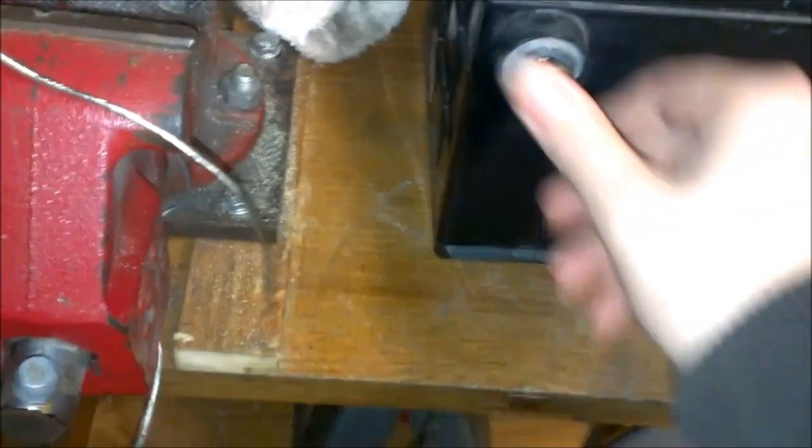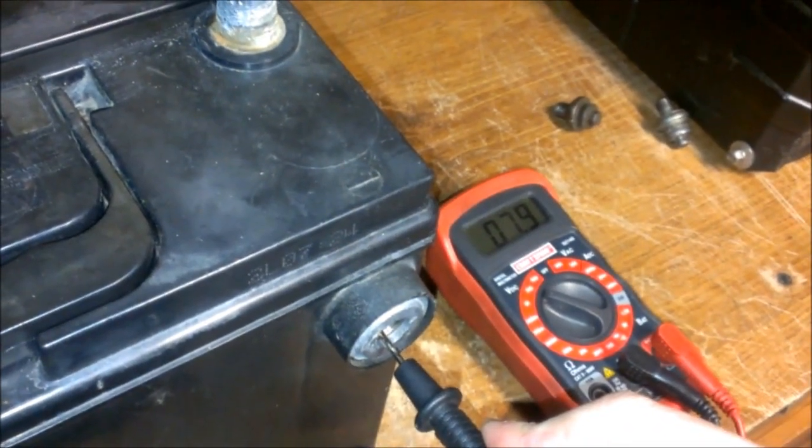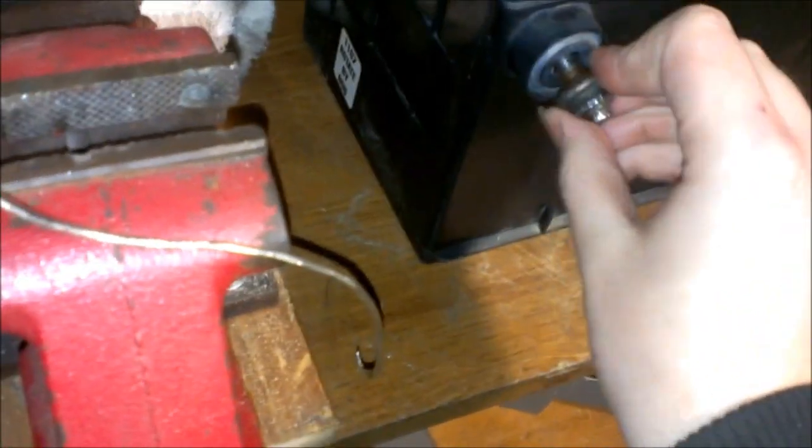Alright, back out here again. It's been about an hour and a half or so. The light's pretty dim actually. Let's test the voltage and see what we got here. 7.9. So let's put this on the charger and see if it's gonna boil over again. Got a lot of water leaking out of there. I think I maybe overfilled it a little bit.